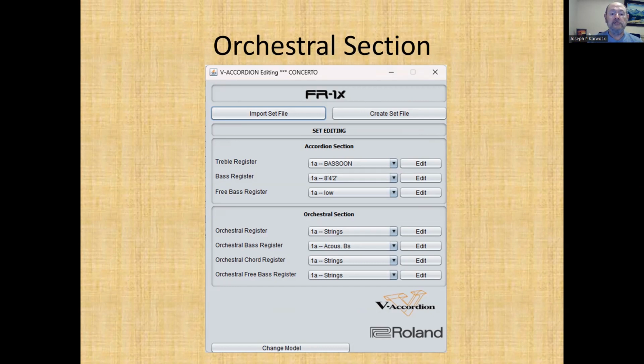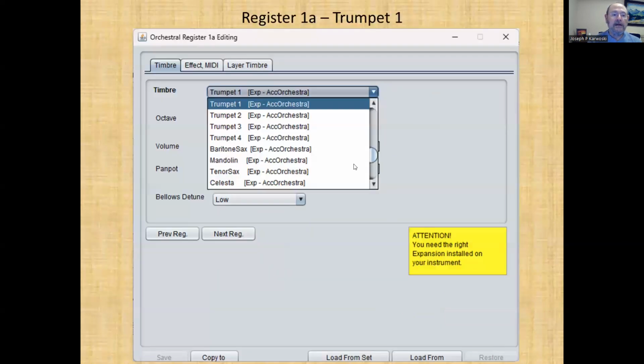So we're going to go in. It's going to say strings. We're going to go in and we're going to click edit on the strings. And when we do, strings will be here. You click here, you can select. This is a slide. So you can select. Well, I really don't like register 1 sounds at all. So I'm actually going to change all of those.